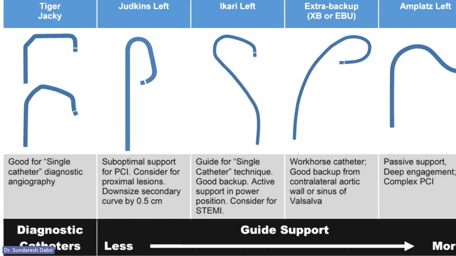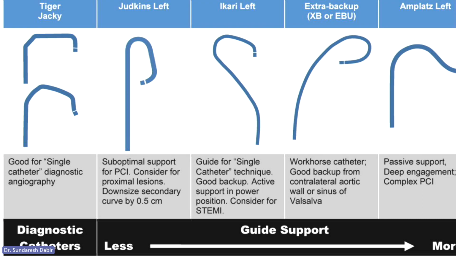Whenever we are going radial, we use universal catheters. So whenever we are doing a diagnostic radial angiogram, we don't have to take a JL or a JR. With one Tiger, we finish, right? So that does left and right. So it's called a universal catheter. Tiger is the most standard, and please don't call it Tiger outside. We all call it Tiger, but its name is OptiTorque TIG by Terumo. So it's not Tiger. There is nothing called Tiger. It's OptiTorque TIG. The standard left catheters are Judkins left and Ikari. Okay, these are the two you need to know.